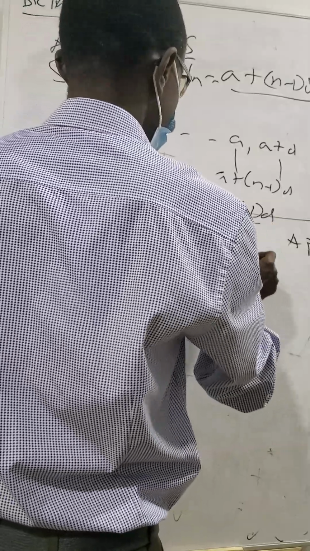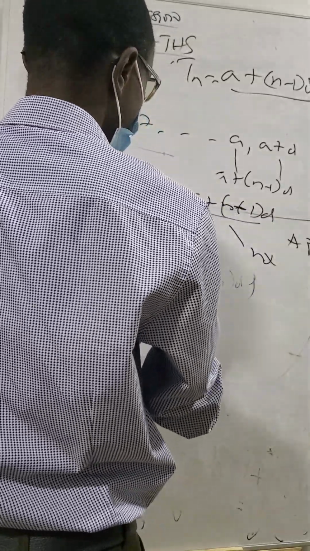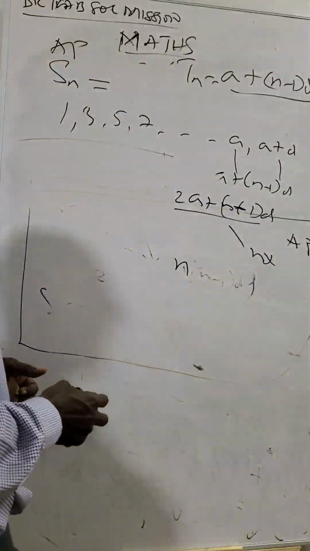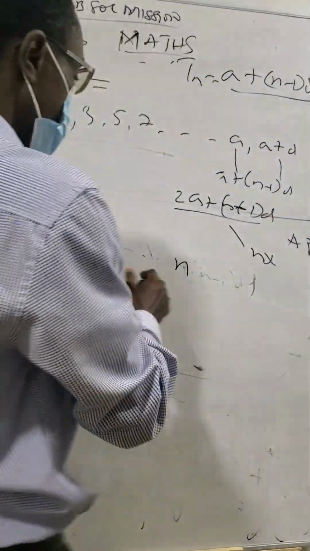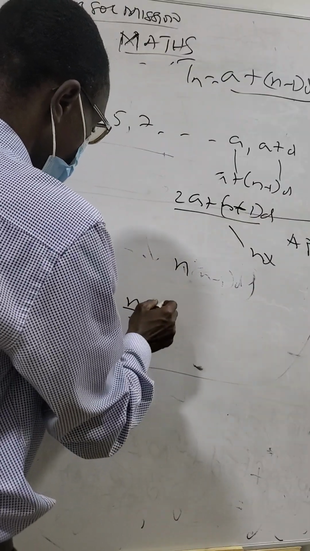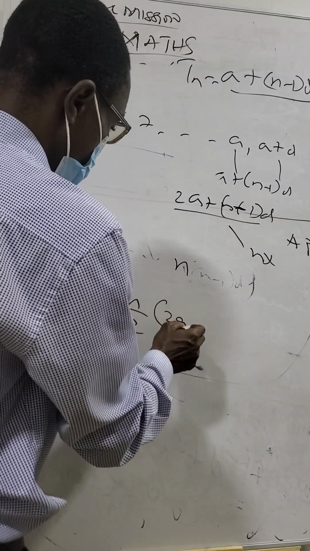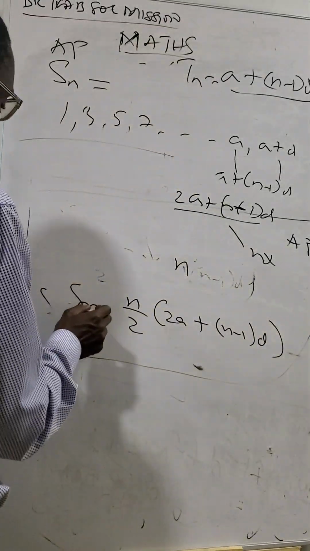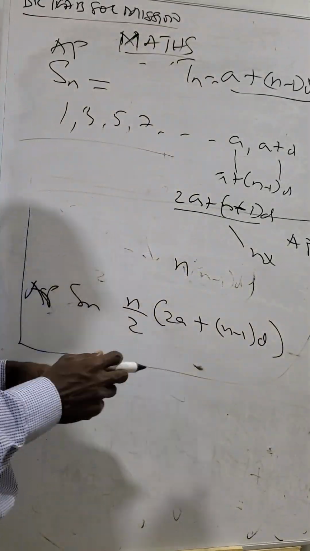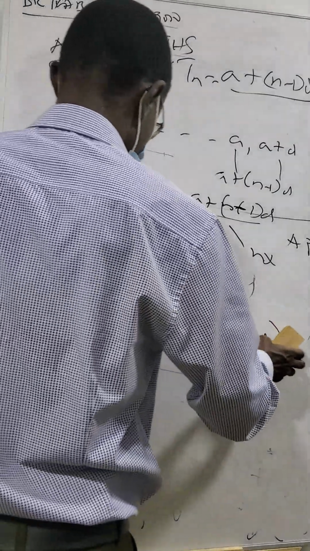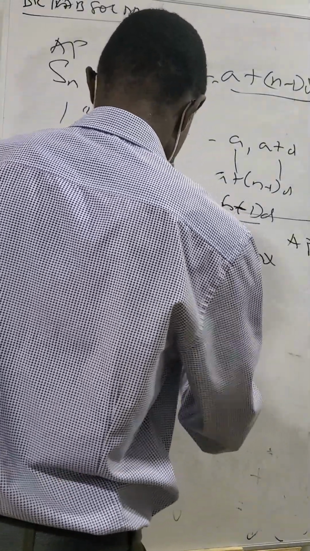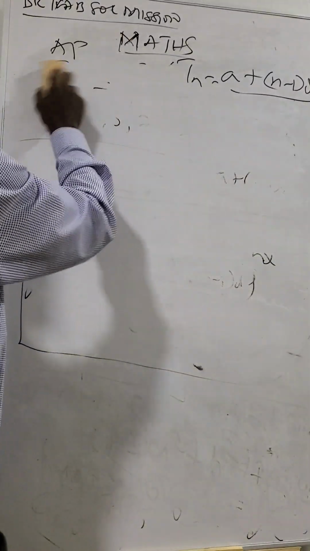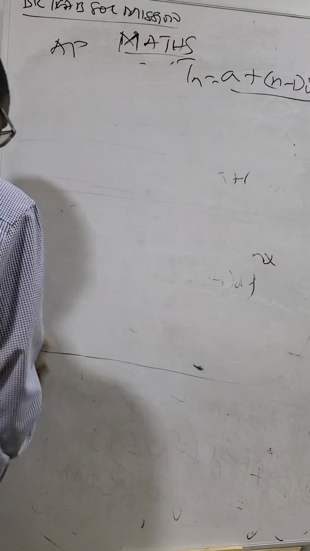You get this term n times, so it becomes n, and of course half of that will be giving you the answer, and that will be incorporated to give you the final equation as n over 2 into bracket 2a plus (n minus 1)d, as a formula for summation for AP sequence, or AP summation, AP series or summation, right? So that is that.